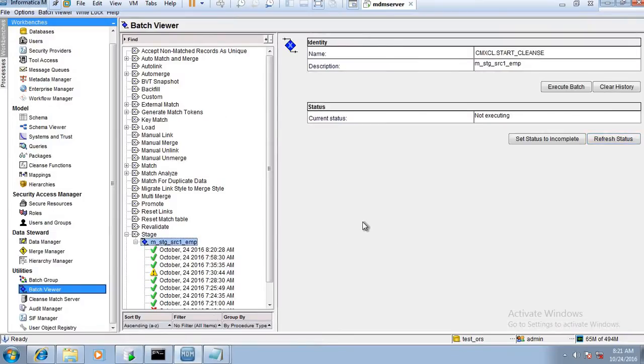So let's try to run the same mapping again. What should happen? We have 6 records in landing, 6 in staging, 6 in PRL, and 6 in raw. If I run the stage process with the same data set, what should happen? Think like that. We have enabled delta detection, so it will compare records from the landing table to the PRL table. The PRL table already has 6 records, and all the records are similar to the landing table. So after comparing, it will not pass any record to the staging table. Once we run this stage process, ideally we should not get any record in the stage job, right? So let's run it again.